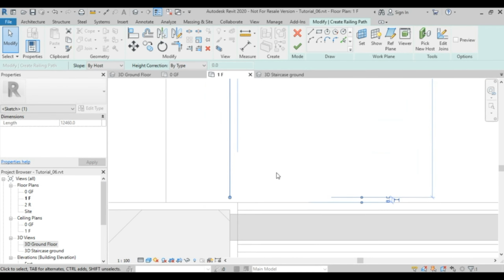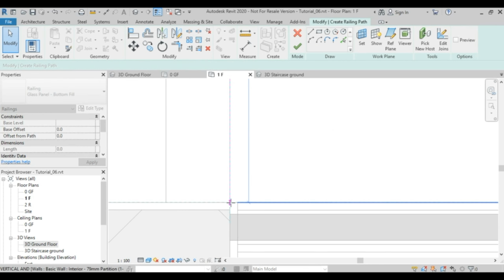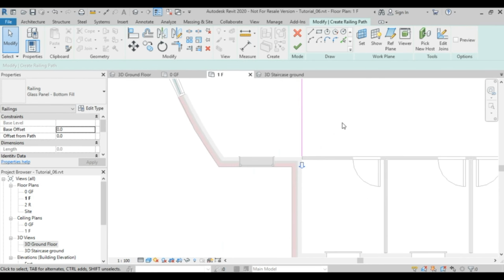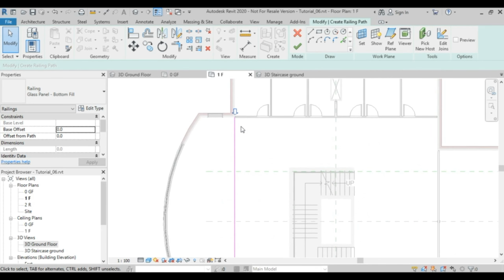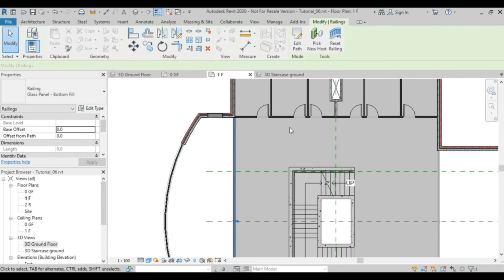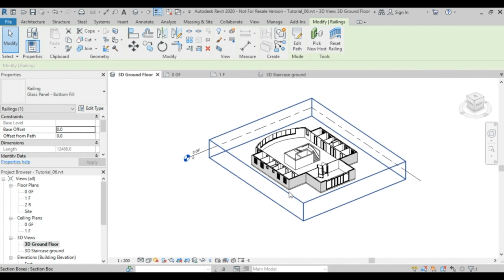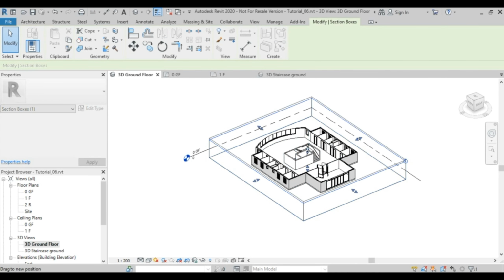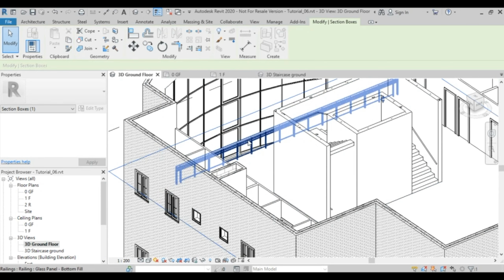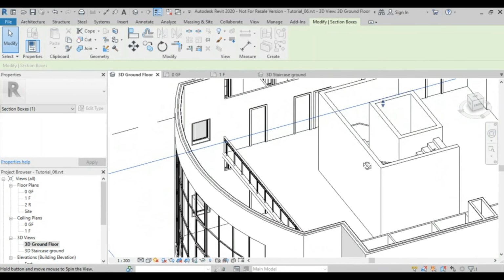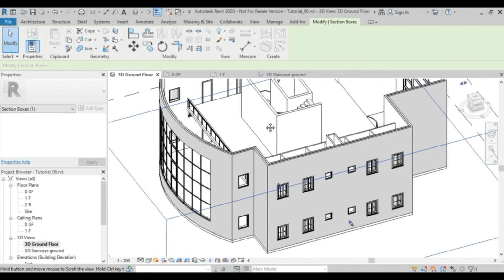You can keep zooming in so you can make sure that you are connecting it to the right place. And that's 10 centimeters from here. We'll say finish edit mode. You can go to 3D view, and if you want to, you can take it further. This is the railing that we did.